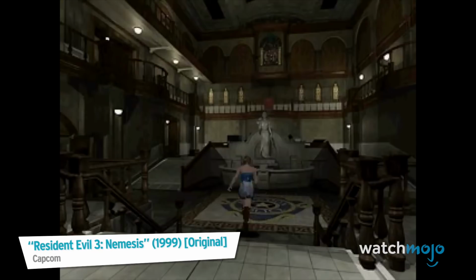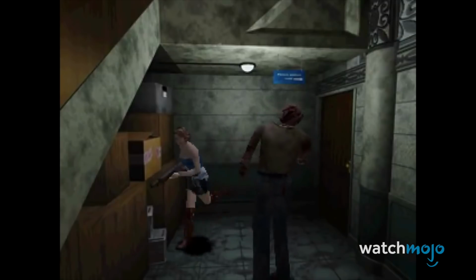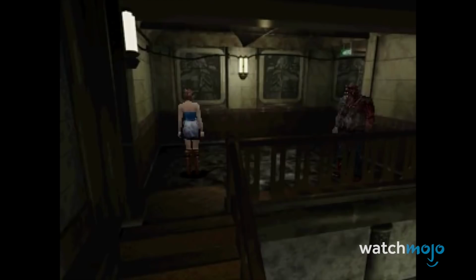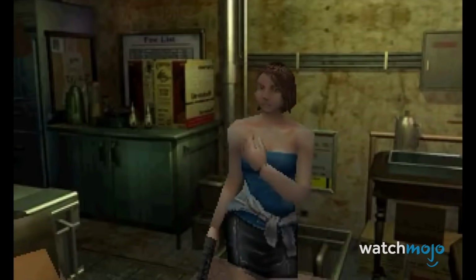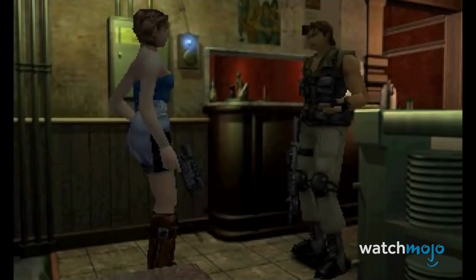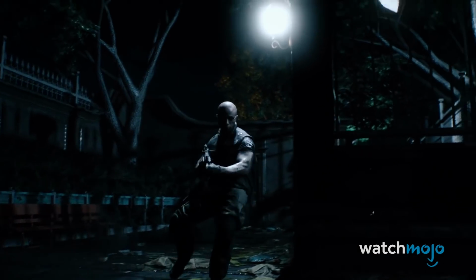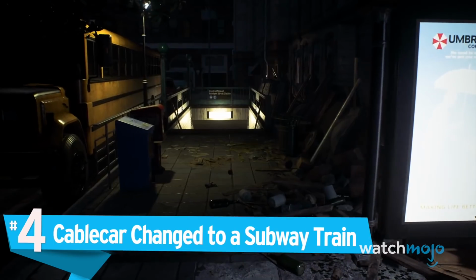Number 5. UBCS arrives at the RPD. As Resident Evil 3 takes place prior to and after the events of Resident Evil 2, the Raccoon City Police Department made a brief appearance in the game, even if 1999's sequel unsurprisingly doesn't focus too much on that location. Despite sticking to basically the same story, the remake will take liberties along the way, including altering Jill's first meeting with Carlos and the UBCS. In the original game, Jill meets Carlos right after leaving the RPD, with the station not being revisited again in the game. In the remake, the UBCS will at least be visiting the police station. With the Umbrella Biohazard Countermeasure Service, UBCS for short.